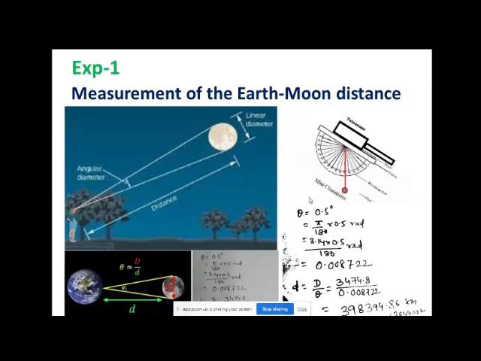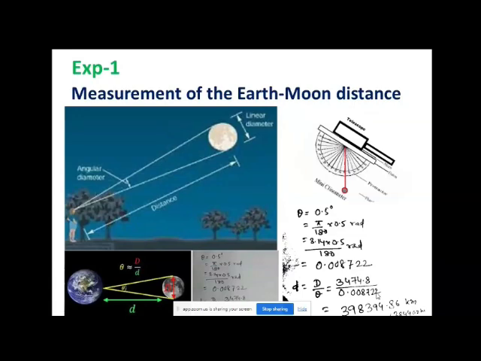So here, roughly, this is my data. Roughly this is 0.5 degree. So just change the degree to radian, and for a small angle we know theta equals d by D, just like sin theta equals tan theta for small theta. So roughly we have a very close value, 3 lakh 98,000, and we know the actual value is 3 lakh 84,000. So this is a rough measurement, but the result is very close to the actual result.